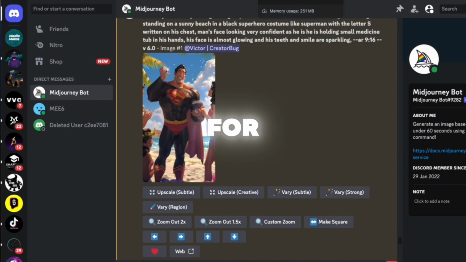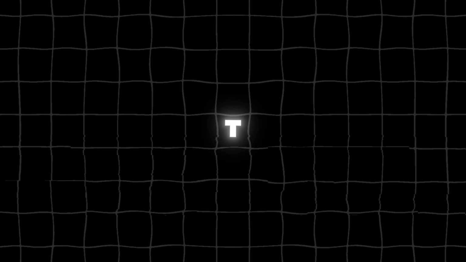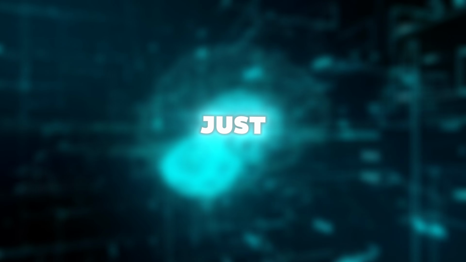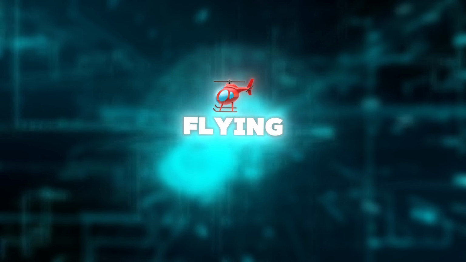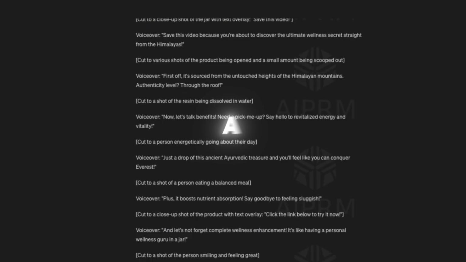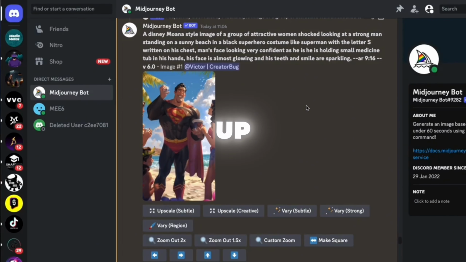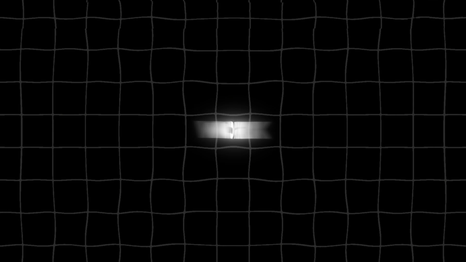Another key tip for this is to use ChatGPT. Ask ChatGPT to create a prompt for you that you can then use on Midjourney. So if you don't know how to prompt on Midjourney, you can just go into ChatGPT and say, this is what I want. I want an image of a person that is flying, wearing a Superman suit during a sunny day. Can you break this down into a prompt for me that I can use on an online image generator? You can then take that information, clean it up, and then put it onto a tool like Midjourney, and it's going to come up with those images for you. Again, this may work slightly differently depending on the tool that you're using, but for Midjourney, typically this is the kind of process that you would follow.